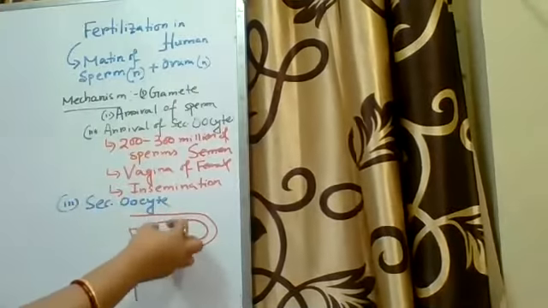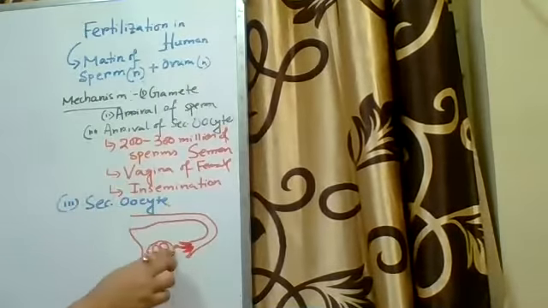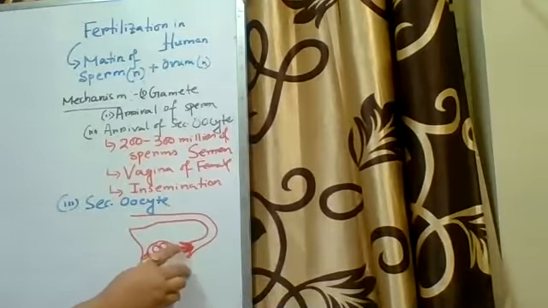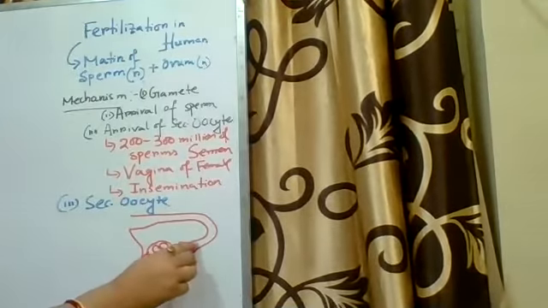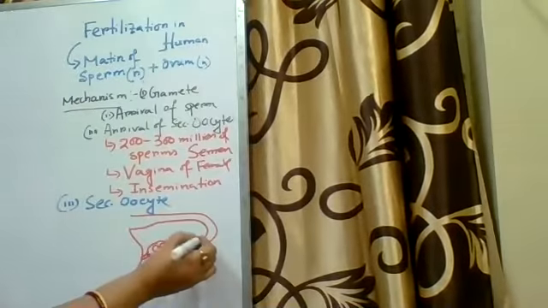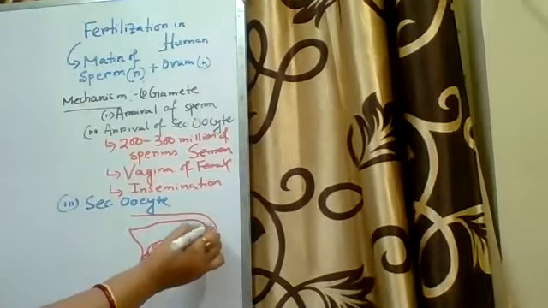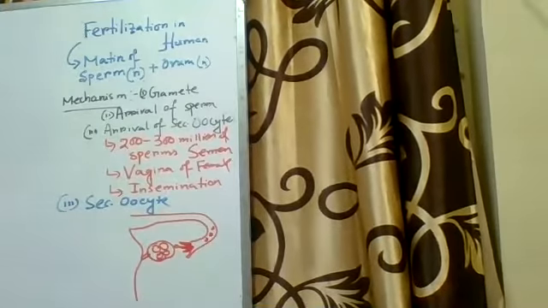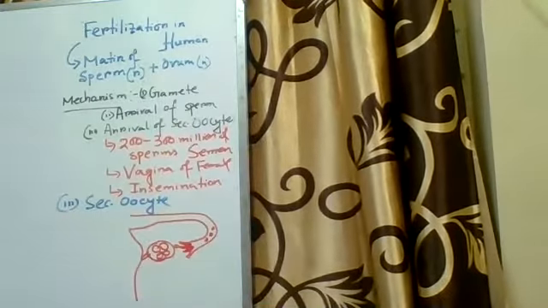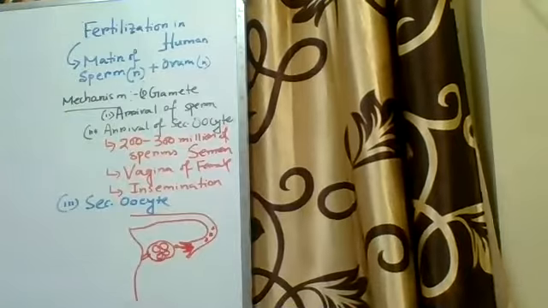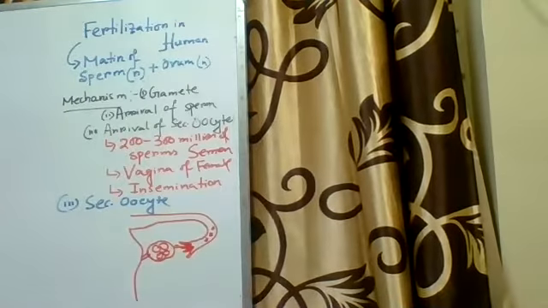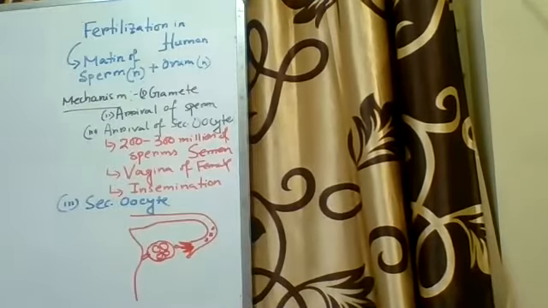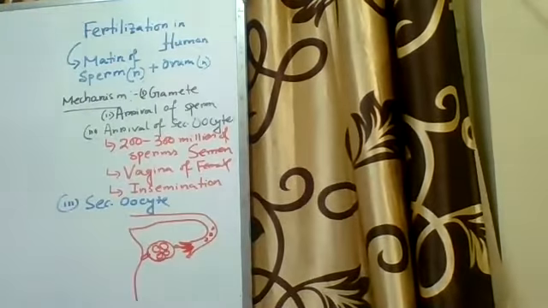So after capturing this ovum, now secondary oocyte shows movement, and they first move to the fallopian tube, and side by side they show movement. Clear? So that is called arrival of the secondary oocyte, right? But please remember, until the secondary oocyte is received by the fallopian tube, fertilization doesn't take place.